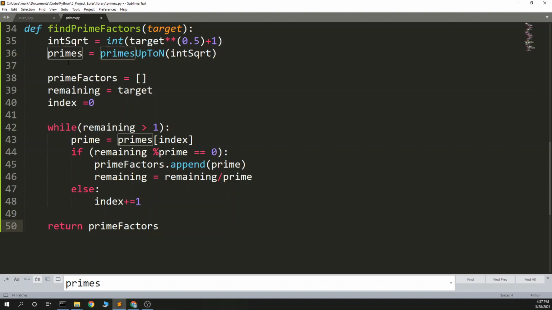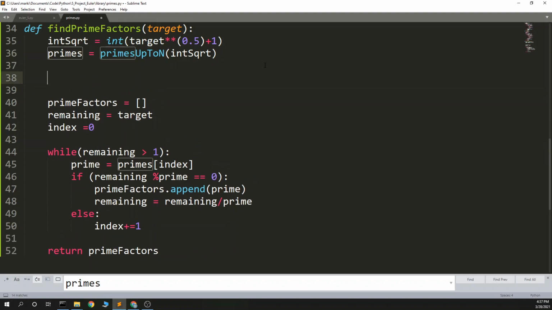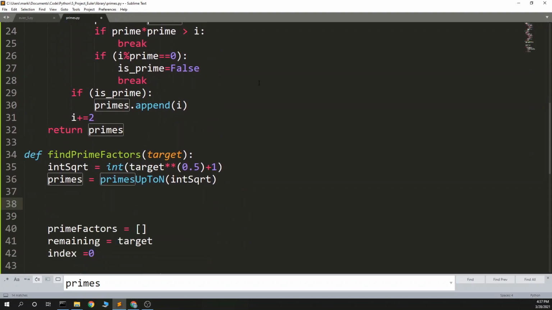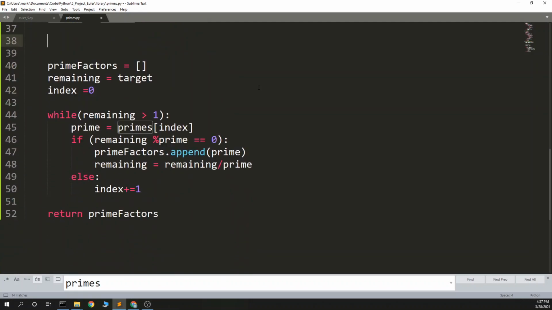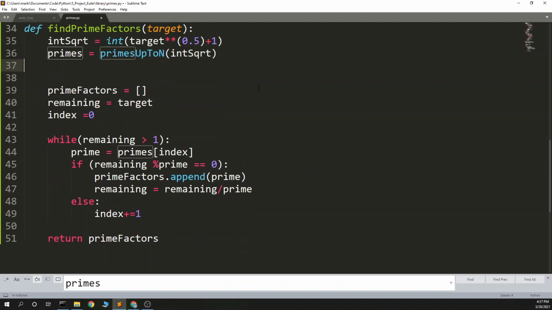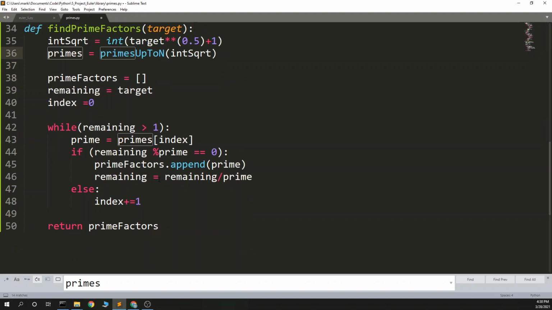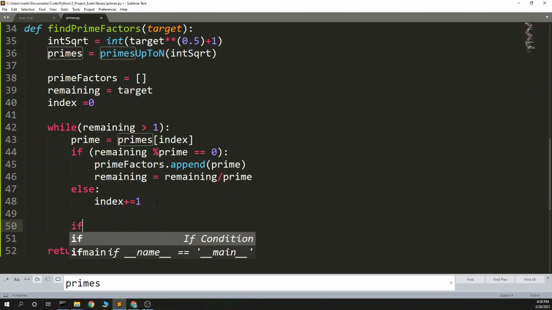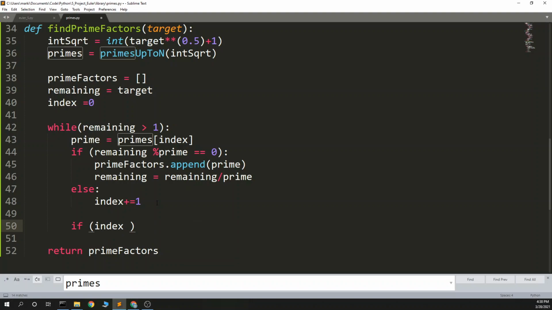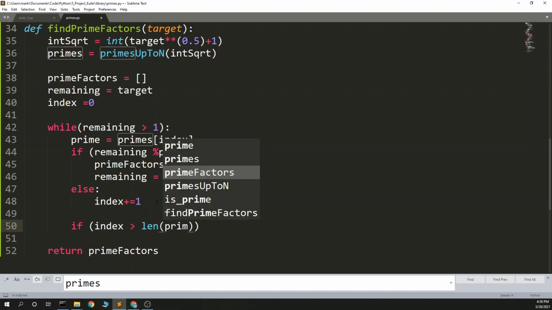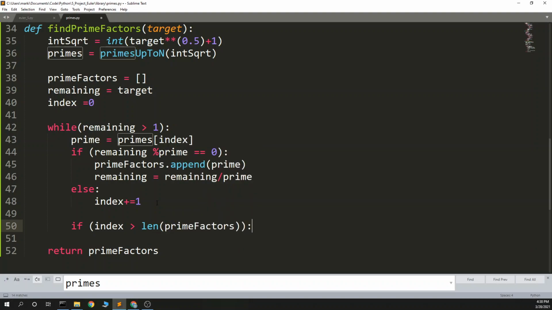So if index is greater than length of prime factors, then prime factors dot append remaining.